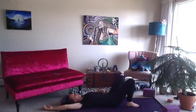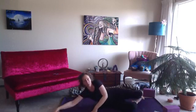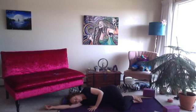And then on your next exhale, we're going to roll off to the right or the left, pausing for a moment on the side. And always draw that bicep up and lay on the bicep. We collect the breath here, allowing the body to relax. Then exhaling, leaning into that supporting hand, the low belly draws in.